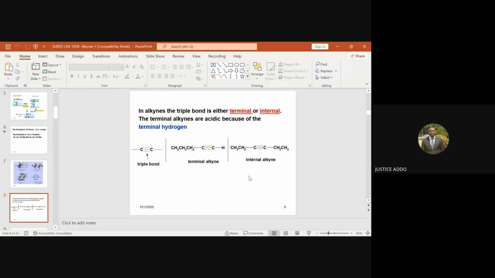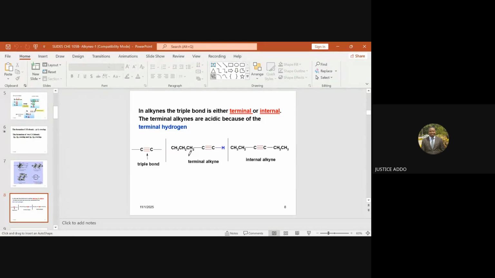All these ones are not important. Okay, good. Now, there are two types of alkynes. We have the terminal or the internal. Whether it is terminal or internal depends on the position of the triple bond. For the terminal ones, the triple bond is always at the end, like this one. If you consider the two carbons bearing the triple bond, the carbon here, is it bonded to any carbon to the right? No, it's just hydrogen.